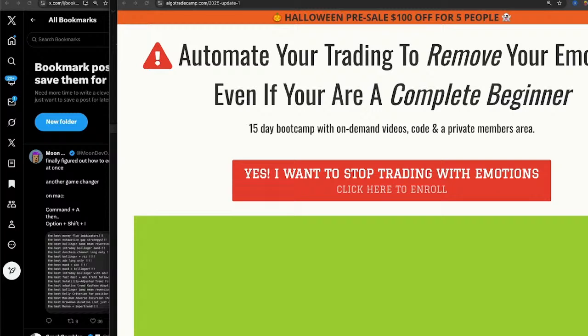Automated trading roadmap. The entire roadmap to become an automated trader is here.